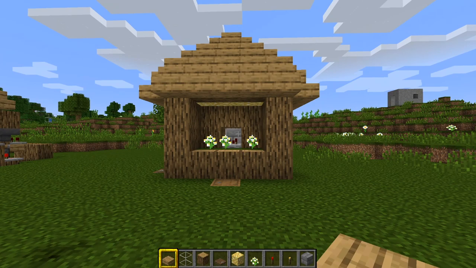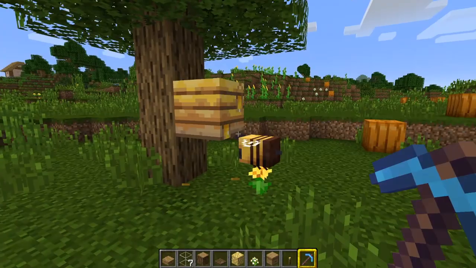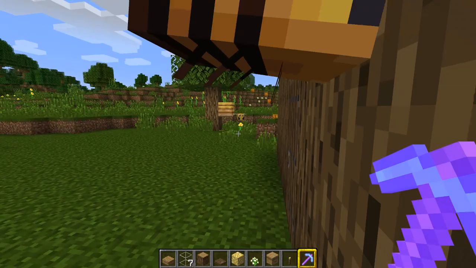Now there are a couple of ways that you can get the bees over here. First of all, you can go over to a bee nest. If there's a bee nest over here, go over and wait for the bees to go inside it. Come on, fella, stop messing about with those. Go down here.